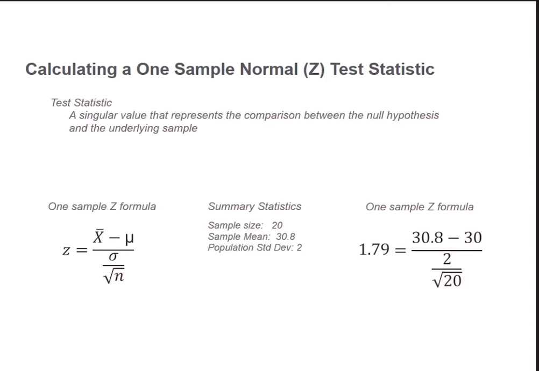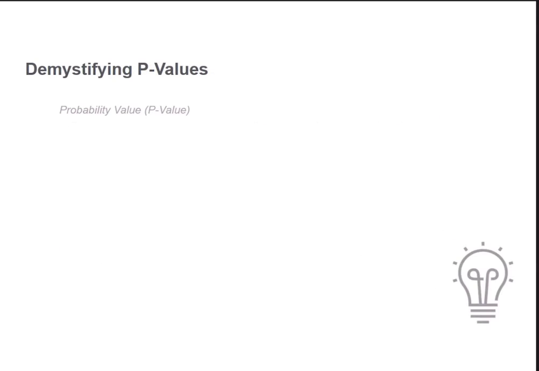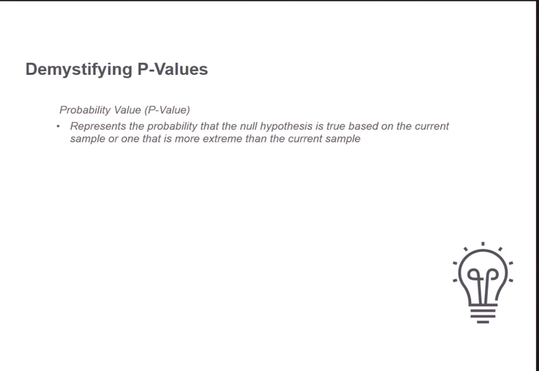This is where the tricky part of hypothesis testing comes in, translating a test statistic to a probability or p-value. But before we do that, what does a p-value even tell us? Getting a little more background on p-values will make this all easier to understand. What the p-value tells us is how likely the outcome we observed, or an outcome more extreme than we observed, occurred, assuming the null hypothesis is true. This means a low p-value tells us that our null hypothesis is highly unlikely to have occurred because the probability of it occurring is very small.